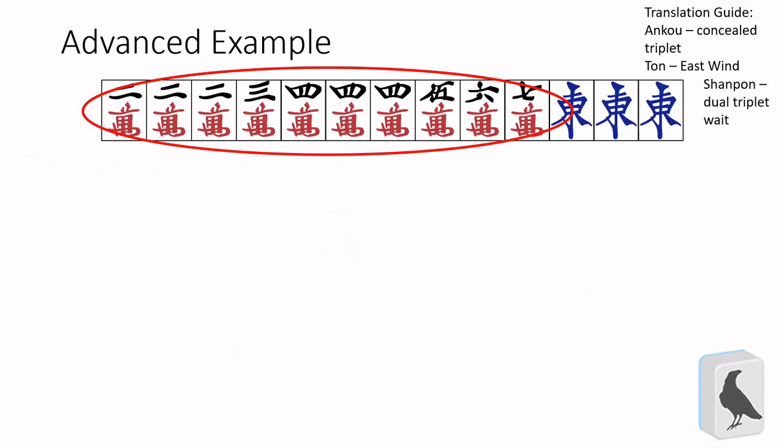At one point, I had this hand in a game. It was online, and at the time, while I knew the wait was good, it would have been difficult for me to calculate before I learned this method. So instead, let's take a look at it here. This shape is quite a bit bigger, and as you can see, it has three onkos in the overall hand shape. Luckily, the onko of ton doesn't affect the wait here. But we're still dealing with two onkos.